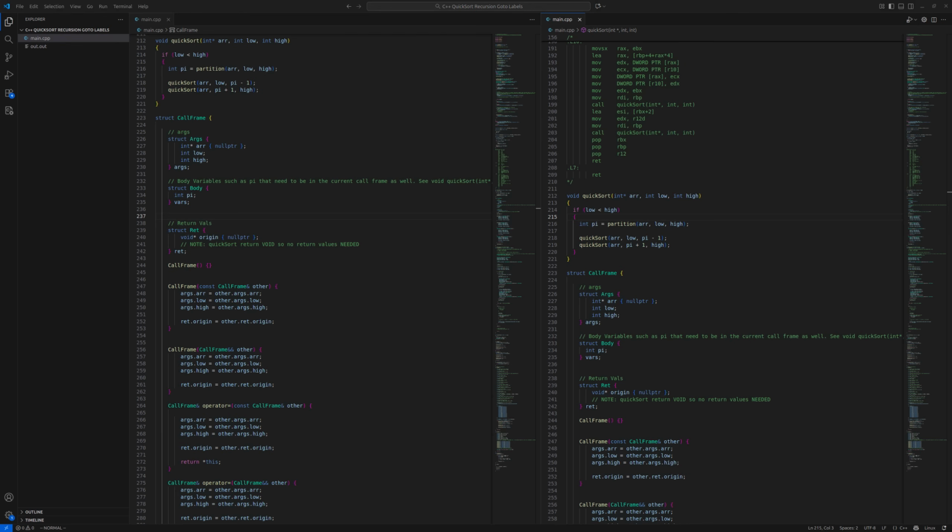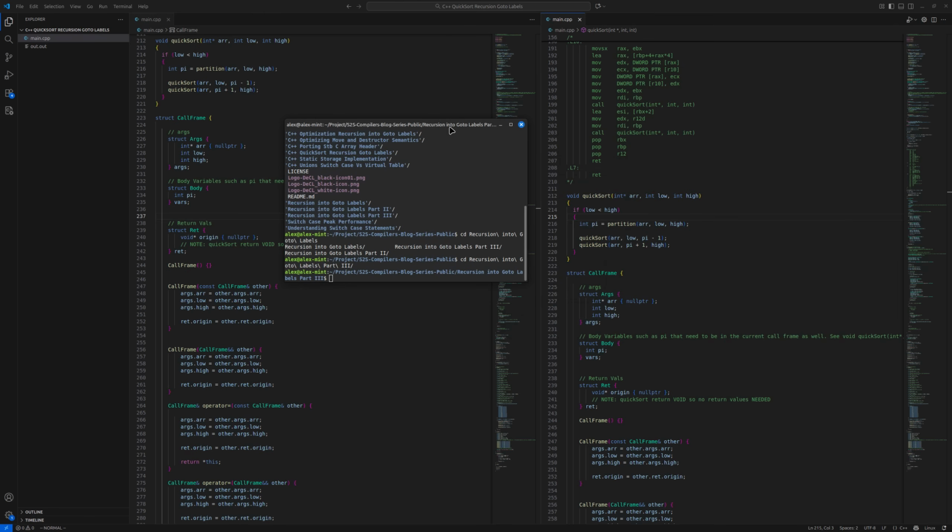Also, I have another translation that I've made in the GitHub repository named Recursion into labels, part 3.